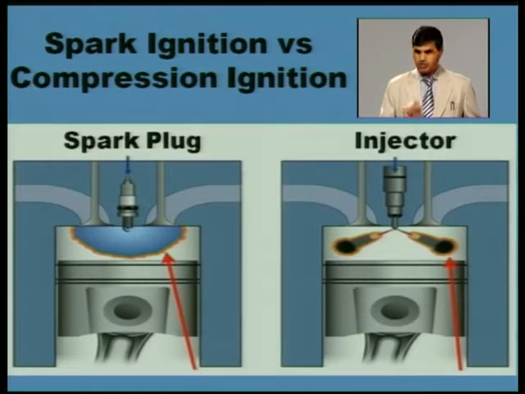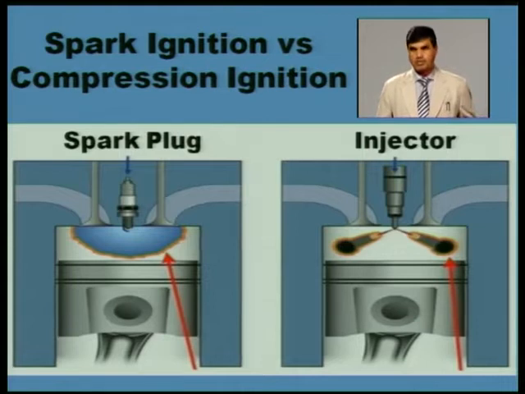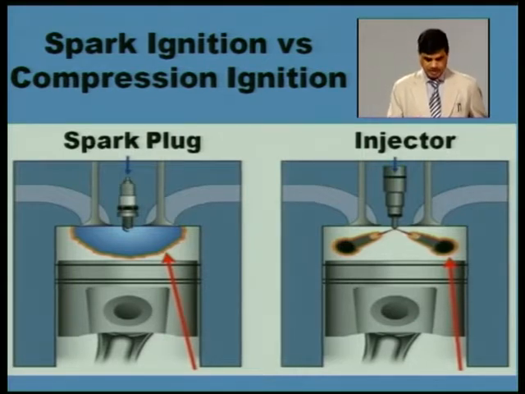So when compression ratio in diesel engine is higher, pressure after compression will be higher. Normally in the case of diesel engine, pressure after compression can reach up to 40 bar. I said in the case of spark ignition engine, this pressure after compression is around 10 bar, here it is 40 bar. If it is 40 bar, then certainly temperature of air is significantly higher, and we are keeping higher compression ratio so that even without the use of spark plug, the combustion of diesel can be initiated.